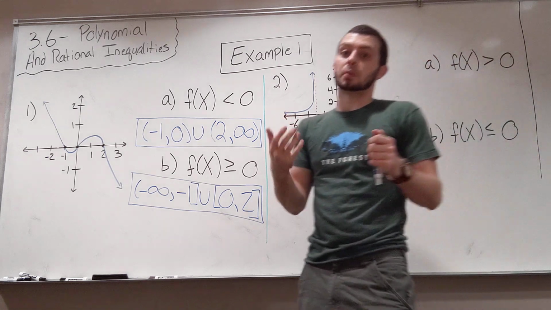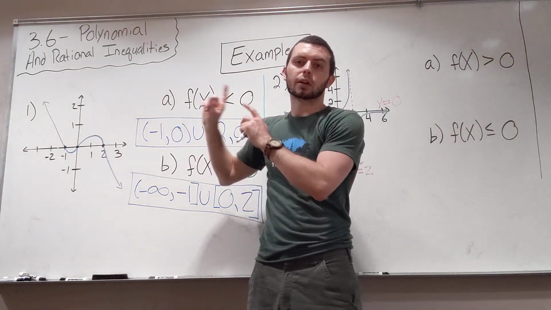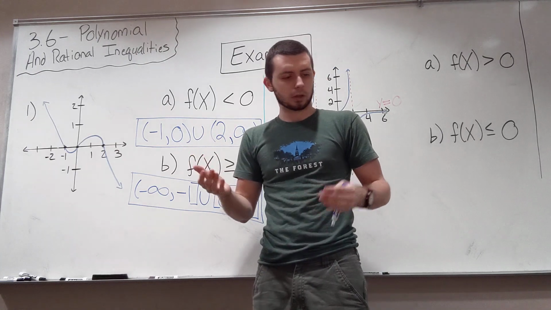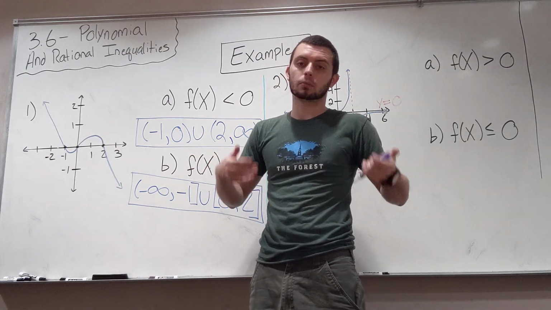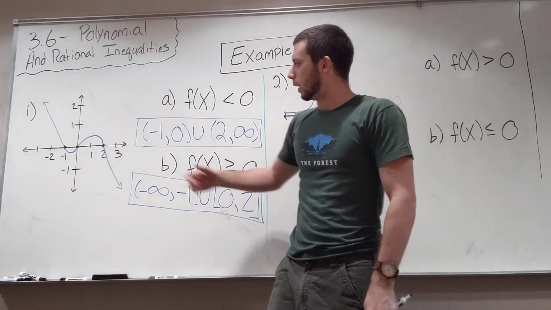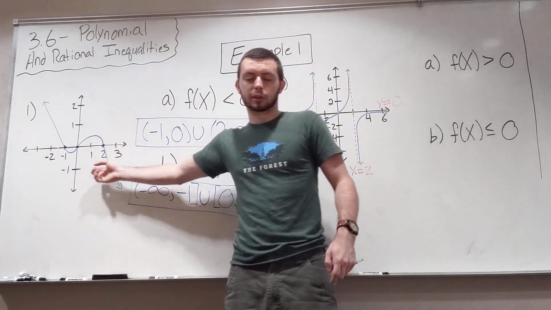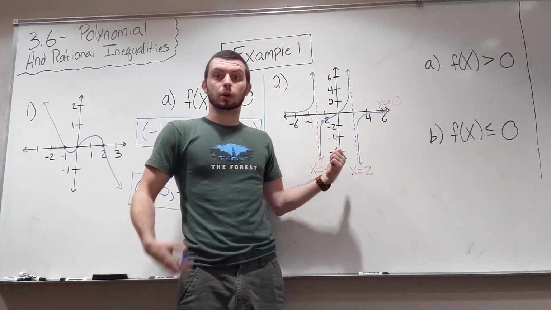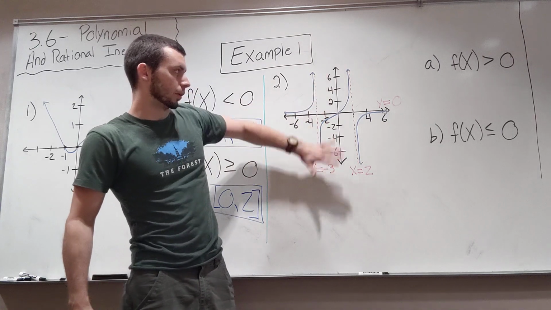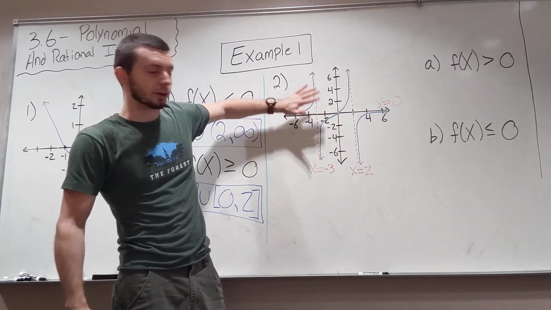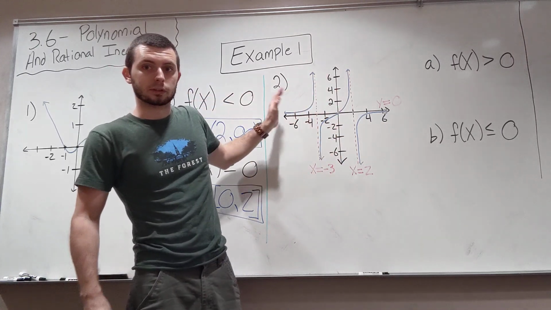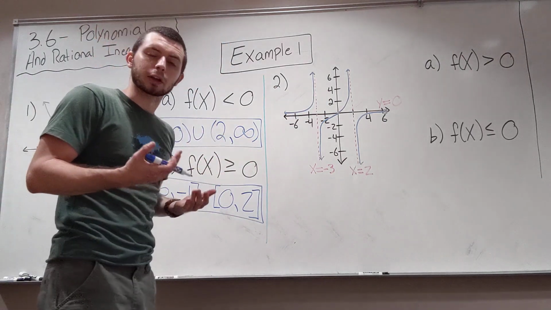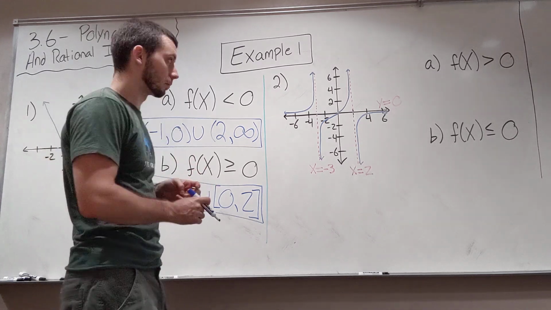So something to keep in mind, this is a section on polynomial and rational inequalities, which means you're going to see polynomials and you're going to see rational functions. So polynomial graphs are the ones that are continuous, no asymptotes, nothing like that. Rational functions, well, the opposite. Rational functions generally have asymptotes scattered about. They're normally discontinuous. And so that's something to keep in mind. And we'll see more examples throughout the section.